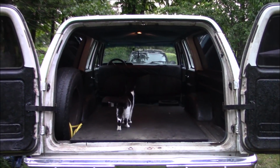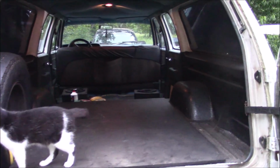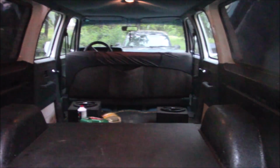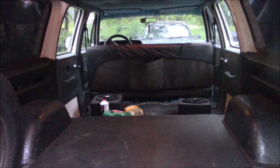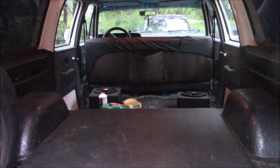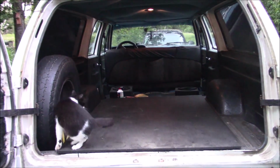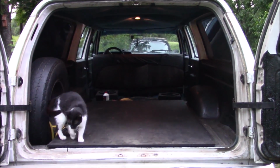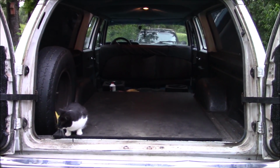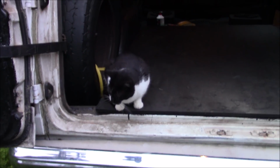I was thinking earlier that, you know, my tools. You're all right, Bob. I'm not gonna close you in there. I've been, where do I keep my tools? I need them at the new place for stuff. I still need them here for stuff. I should just keep them in my vehicle. And then wherever I am, they are, for the most part. So, not big tools, just drill and skill saw, and then all the accessories and all that stuff. I can just leave them in here while I'm moving. That way, I've always got them on hand. Right, Bob? Think that's a good idea? I think that might work.